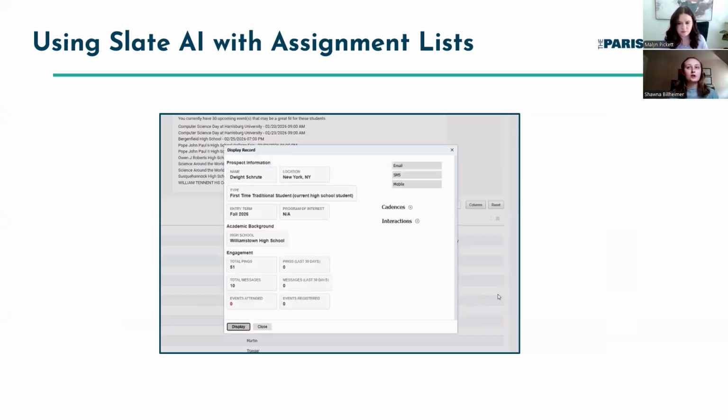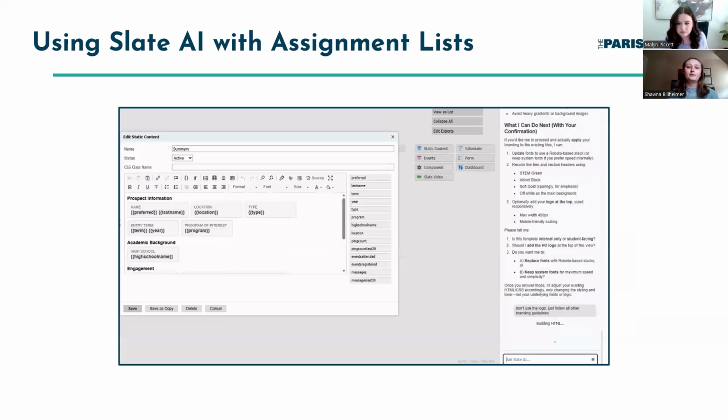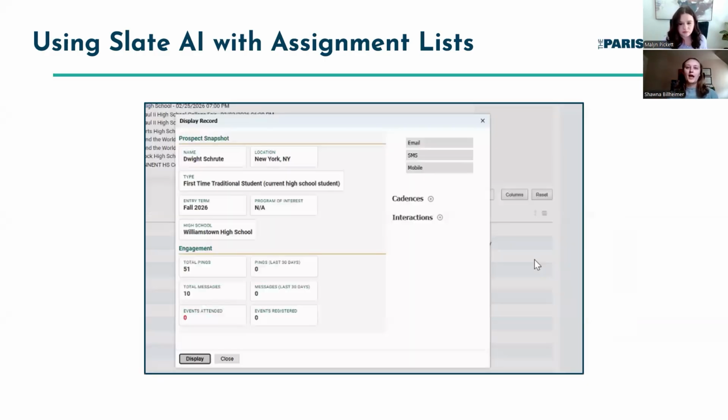So now things are starting to take shape. It does look a lot better. Users are able to see things quick at a glance. It makes it easier to navigate conversations and all that good stuff. But finally, we went back, and to make things well-rounded, we used that grammar and tone AI snippet again, but this time we said, don't include our logo. And in the end, we end up with a simple, easy to read and navigate, fully branded Summary Express portal done within 10 minutes. Pretty easy.